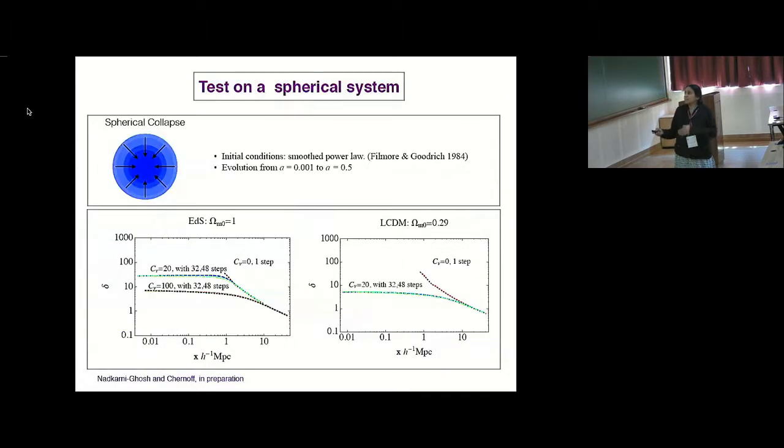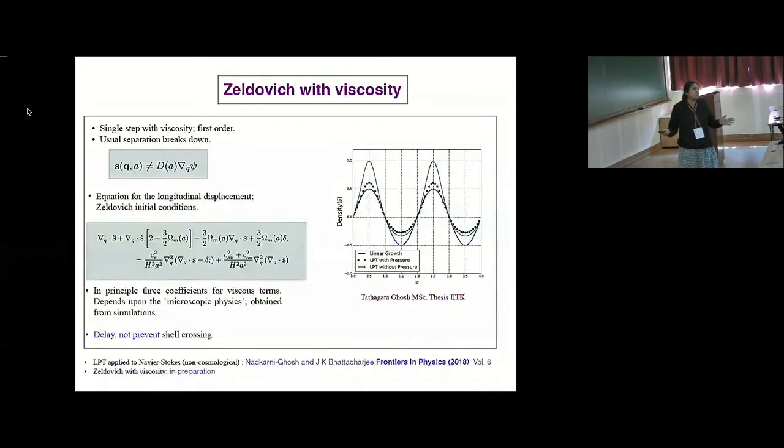So this is the implementation in the re-expansion framework, but you can also ask, suppose you were to just do a single step LPT calculation, which is what is most applicable, using viscosity. So it turns out that the displacement can no longer, in this case, be written as just your growth factor times the potential. But in fact, it's a little more complicated because—so if you didn't have these terms, you could do that. But these Laplacian derivatives here actually give you a k-dependence. So in principle, so still, this is all work very much in progress.